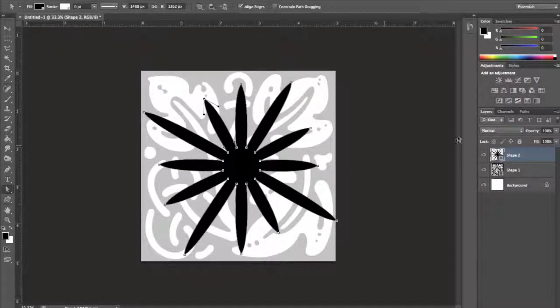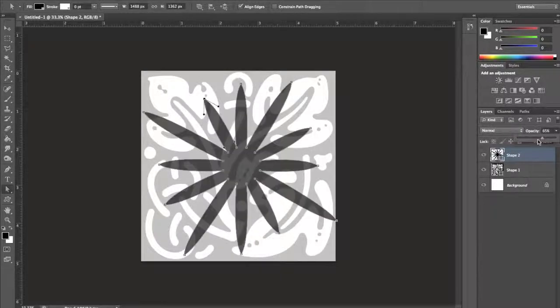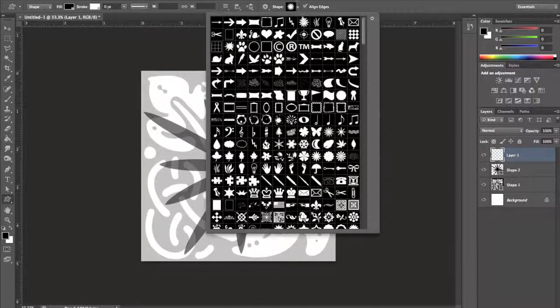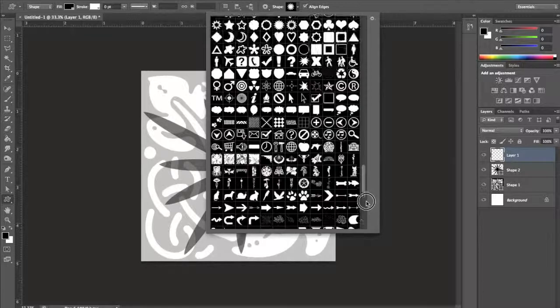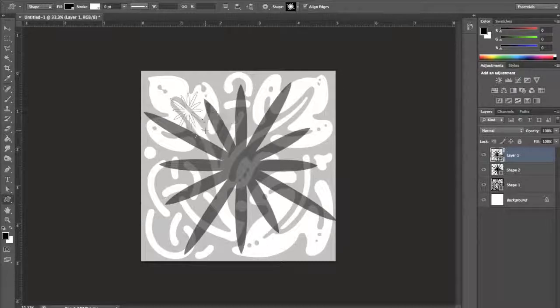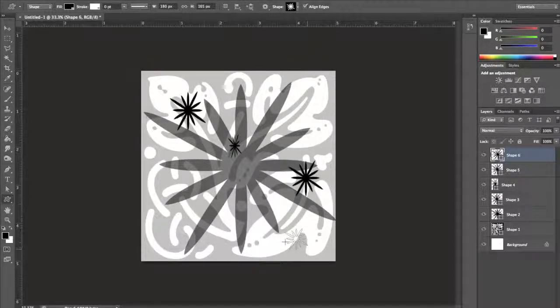Now, anytime I want to draw this specific type of flower, make a new layer, go to my Custom Shape tool, scroll down to my Custom Shape Library, find that weird flower, and watch. I can just keep on drawing with it. I can draw as many as I want.